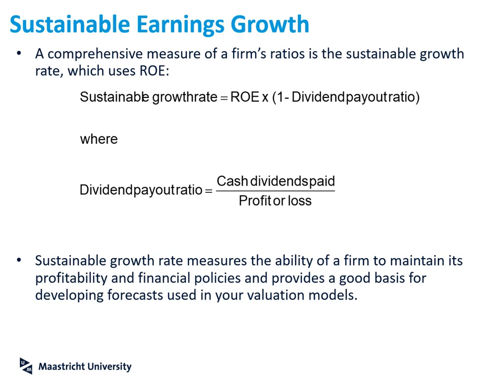And that's this times 1 minus our dividend payout ratio. Because we can grow faster if we pay out less of our earnings as a dividend, and if we reinvest a bigger portion of these earnings back into the firm. And that's exactly what this sustainable growth rate tells you. How much can be our earnings growth if we have a certain level of profitability and if we have a certain dividend payout or a certain reinvestment rate.